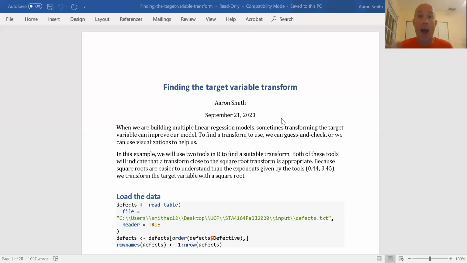I know, but I have a PhD in math, so I'm not the target audience. Most people are not going to be comfortable with exotic exponents for their transformations. But 0.5, I can say square root. A lot more people will be comfortable with a square root than a 0.44 exponent. So in most situations, I prefer to go either with integer values or 0.5 for exponential transforms if I'm going to be doing it.